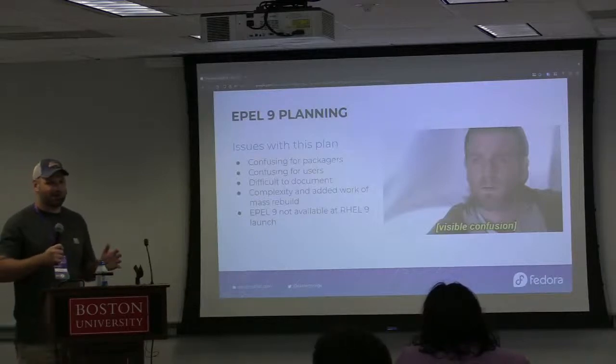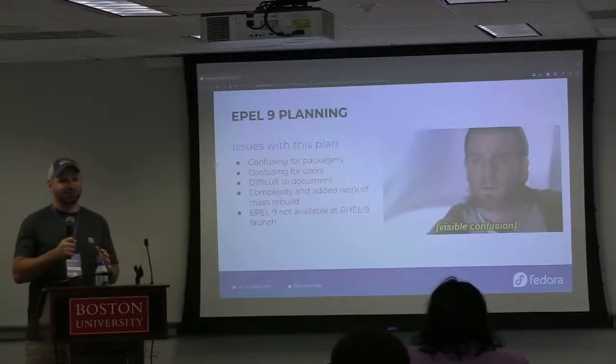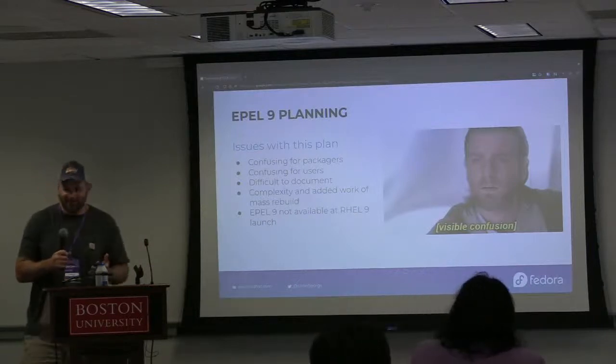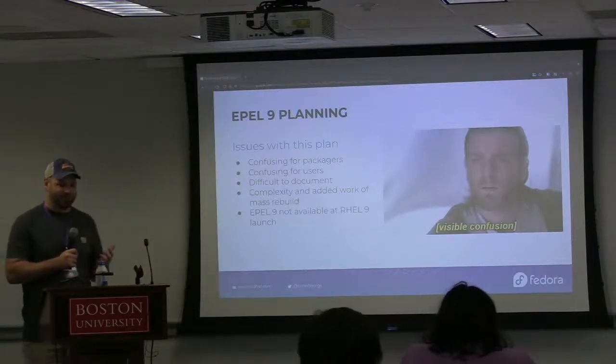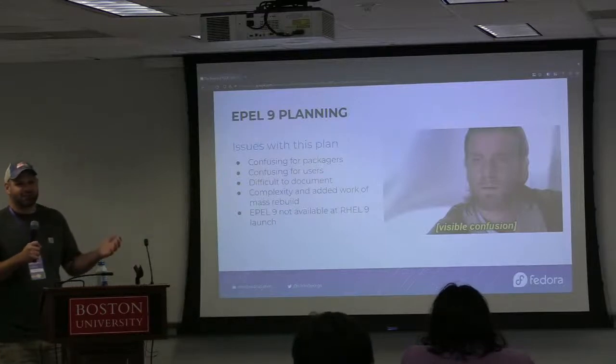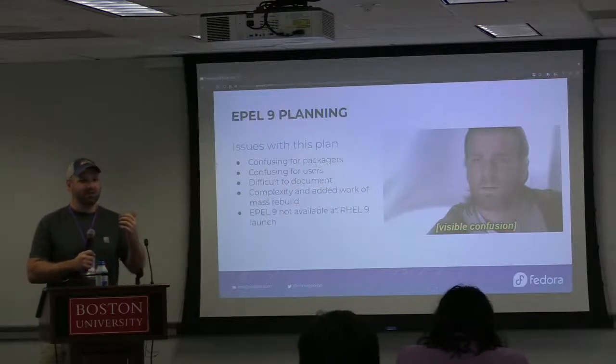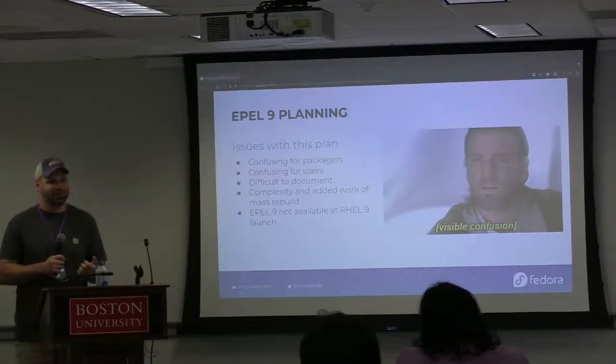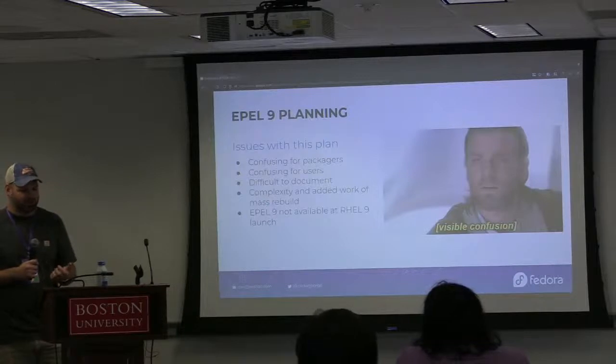Just talking about it here, y'all's eyes are glazing over and it's annoying. It's like, yes, this is a bad plan. This is not how we want to explain this. And this really dawned on us as we were trying to document it. How do we explain this to people? Not just verbally, but in documentation, where you don't have that verbal feedback where you can help explain and dive into parts of it.